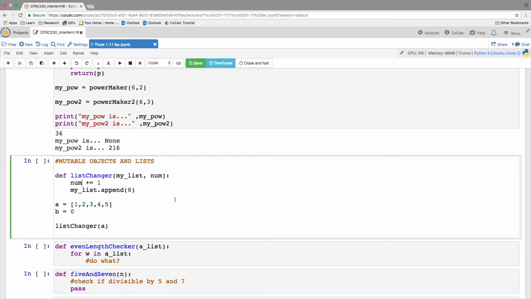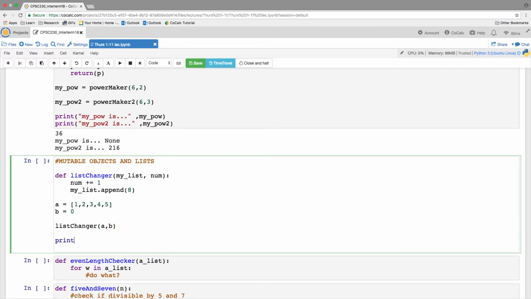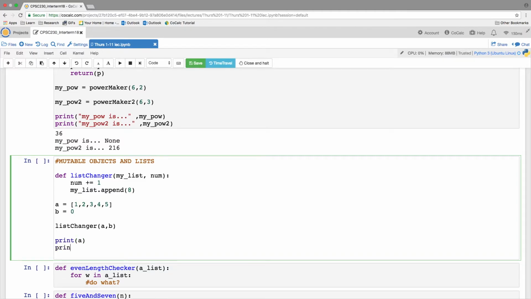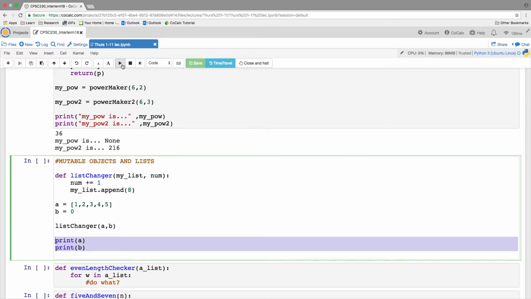Now, I'm not going to return anything, but when I run my function, we're going to go ahead and run the function, and then I'm going to print a and then print b. Okay, so remember defining the function, declaring some variables, calling the function, printing out the output.